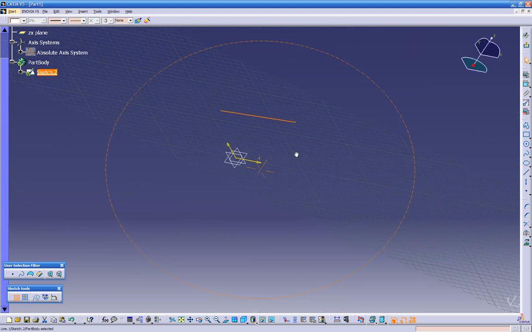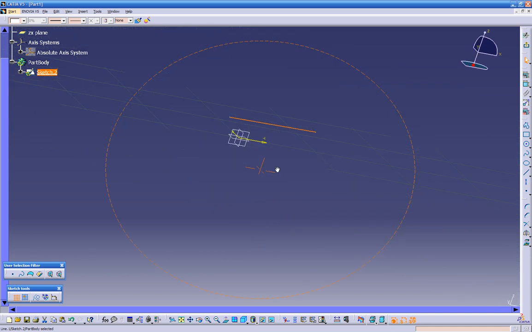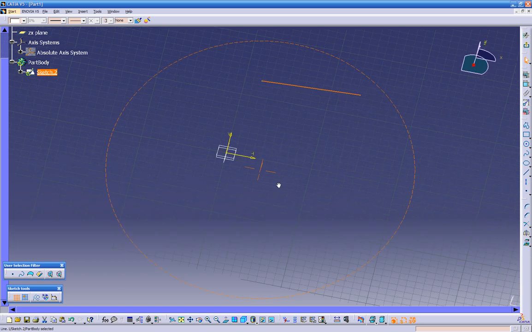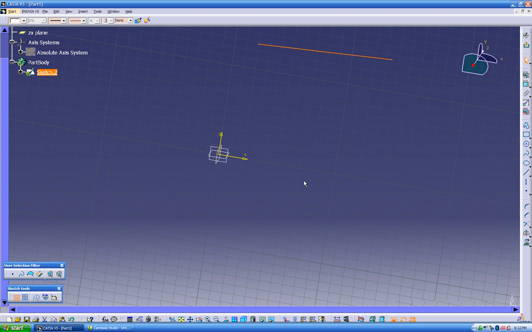Now we can see the moment we rotate this a little bit, we want to get back on the original plane, and it's hard to move it by eye to get it right on. So there is an icon over here. It's pretty handy. It's called normal to view. Let's see what we have.